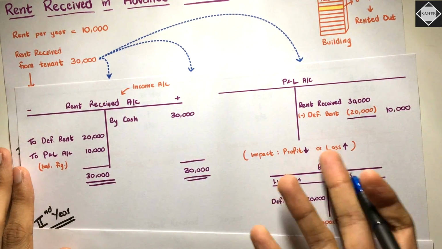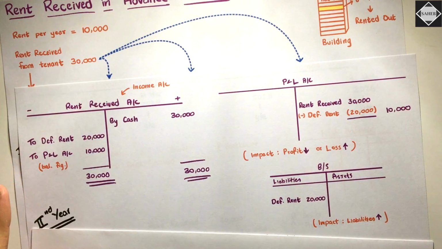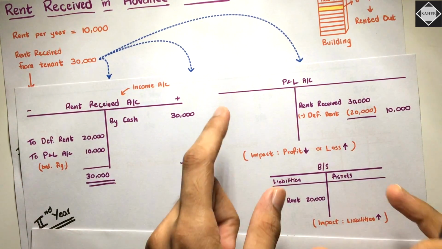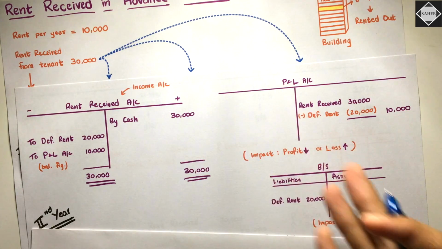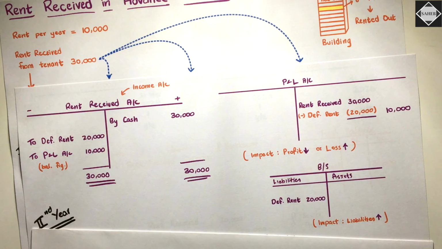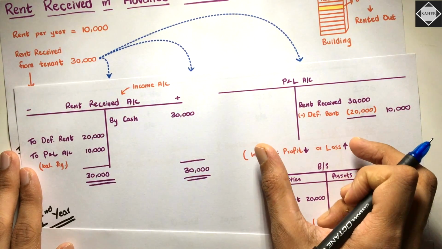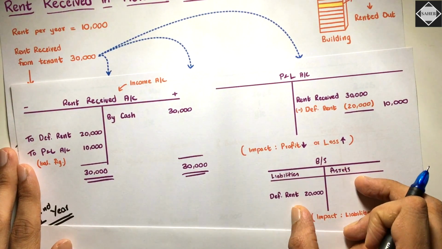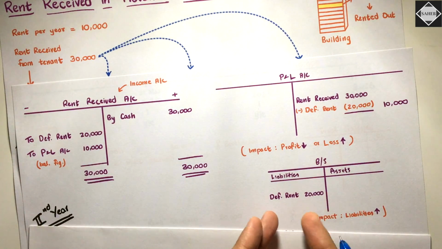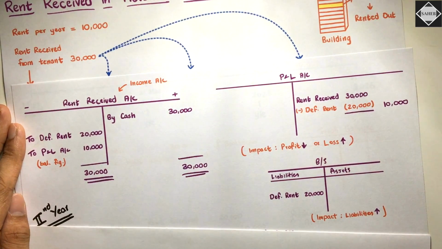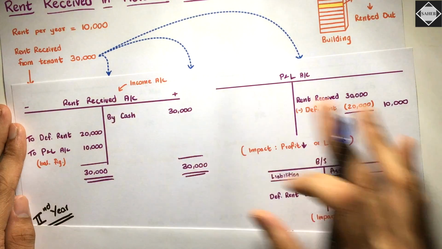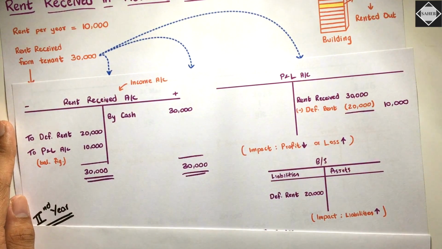So what is the purpose of adjusting entry? The purpose of adjusting entries is to bring the financial statements in accordance with the accrual basis. Fine. And it's accurate also. So now any shareholder, banker, lender, creditor, employees, managers, whoever it is, they will see the financial statement and come to know the accurate financial performance, the profit or loss earned by the company, and the financial position of the company. Is that clear? That this company has a deferred rent of 20,000, accrued income, whatever the case is. Here it's deferred rent. Fine, understood. So this was the reason why we passed the adjusting entries.